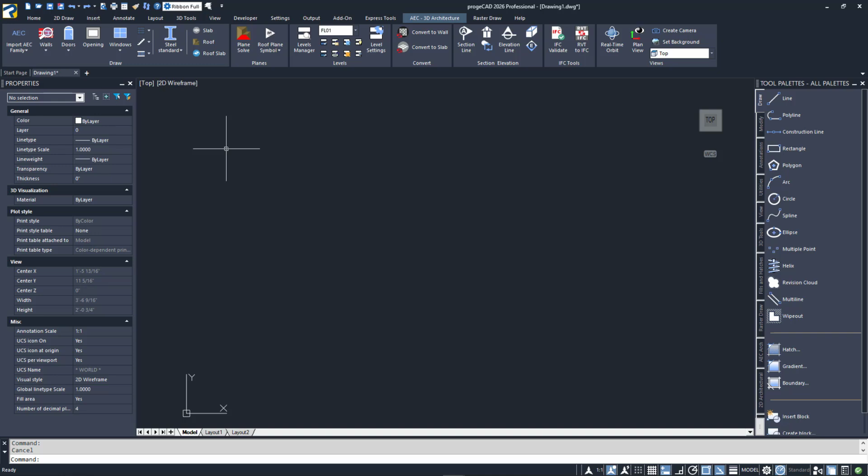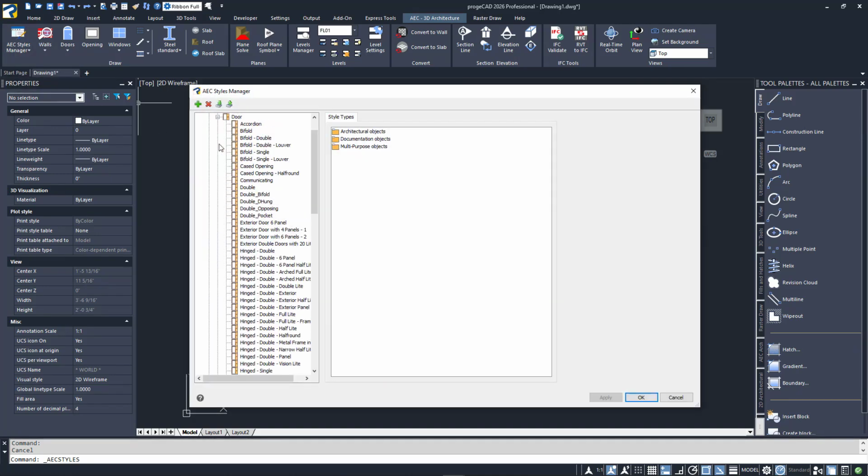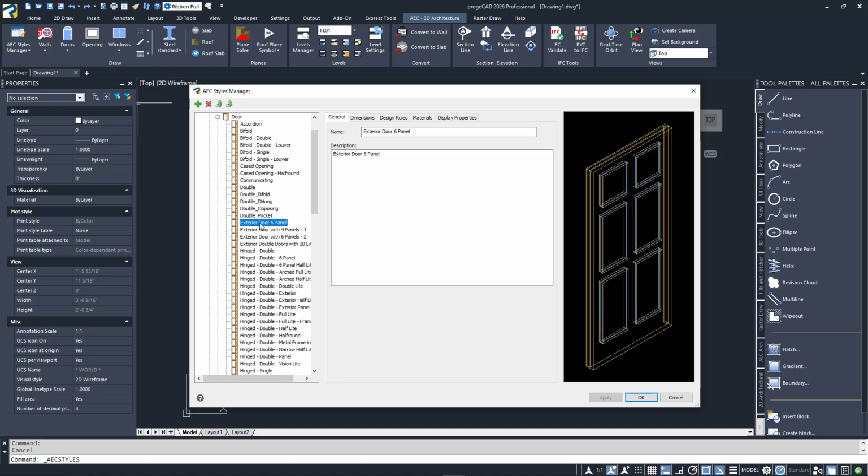I mentioned earlier that you can think of AEC styles as defining what constitutes what that particular component is made of. Those components are defined through the AEC Styles Manager dialog, so I'll bring that back up again. I'll expand the Door Styles entry and click on Exterior Door 6 panel. When I do, two new panels will display. To the right, you'll see a Preview panel, and in the middle, there are 5 tabs to choose from. At least for doors there are 5. Other objects may have more or fewer.